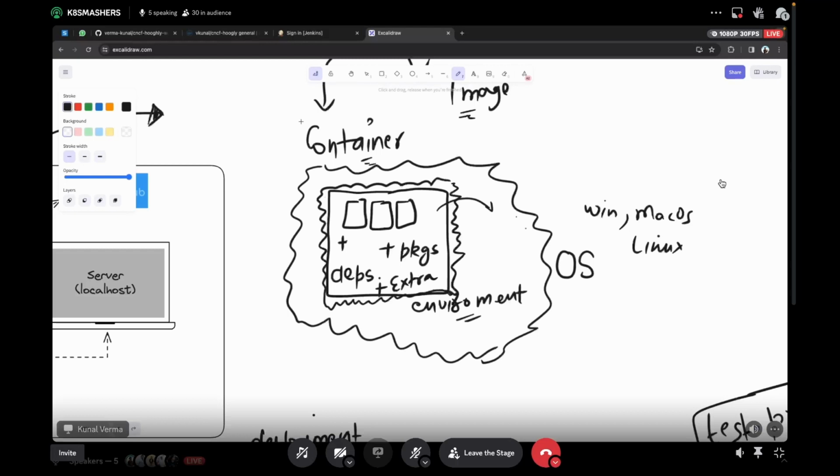Now, I'll not go into details of how a container is different from a VM, though if you have used a VM before, you'll see some similarities here. I'm just explaining what a container is so that you can understand when we use it in the pipeline. Everything that your code needs to run is inside an isolated environment, and your code is running there successfully, isolated from your operating system. This is what a container is.